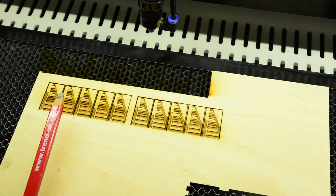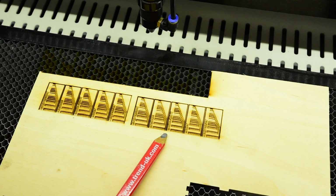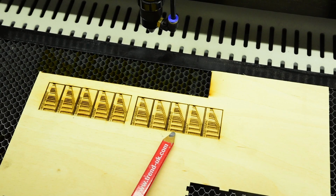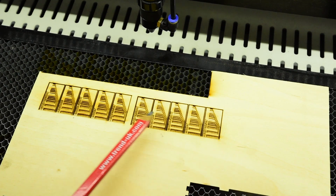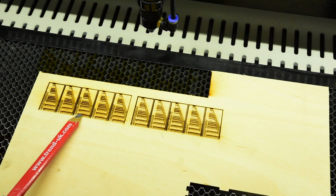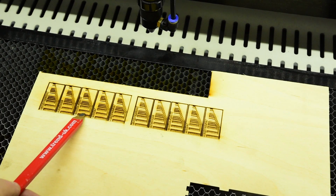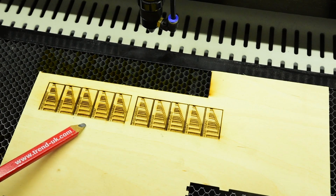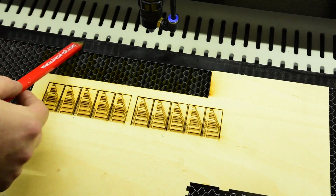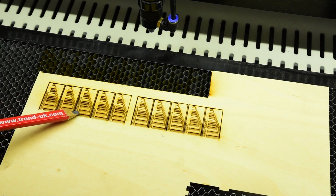Well, here we are with our two sets of engraving. We have on the left with the air assist off, and on the right, air assist on. Other than that, the settings are the same. You can see on the left side that we've got considerably more residue around the cut, especially where the air flowing over to the dust collection or fume collection at the back there is pulling it over the edge of the cut, and you've got a bit of drag there.